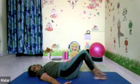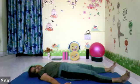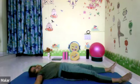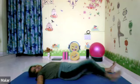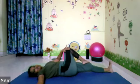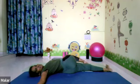Now slowly come back to the center and stretch both the legs down. And stretch your hands by the side of the body, palms facing upwards. Now bend your right leg, keep it over your left thigh and push your right knee towards the left and look towards your right palm. Stay here. Uttanakarshasana, universal spinal twist pose. Take one long ujjayi breath.